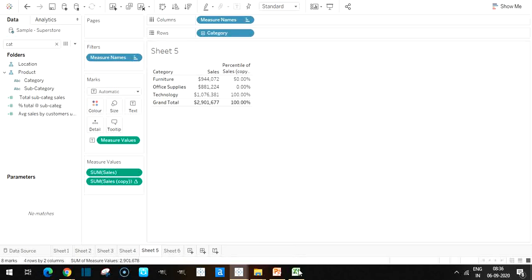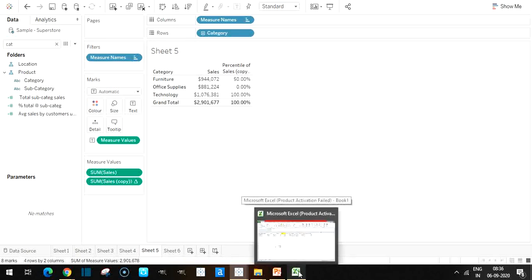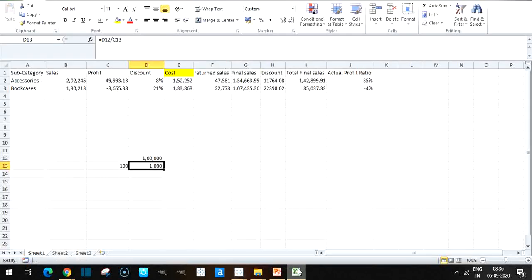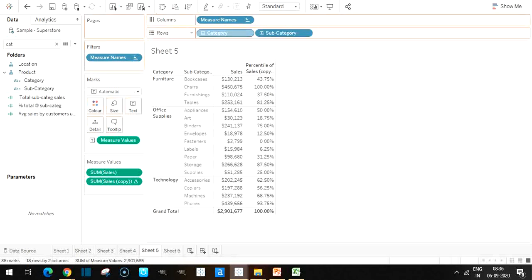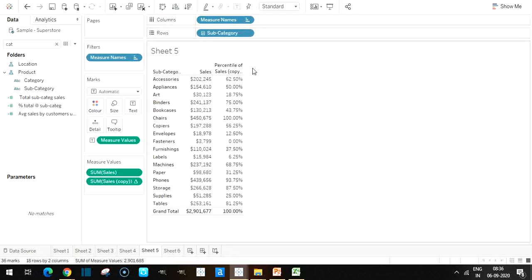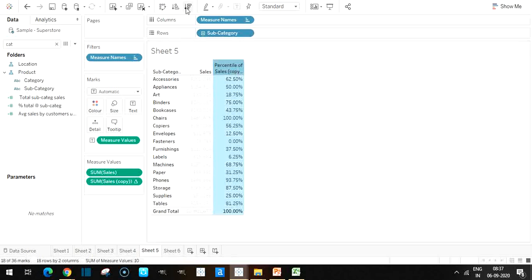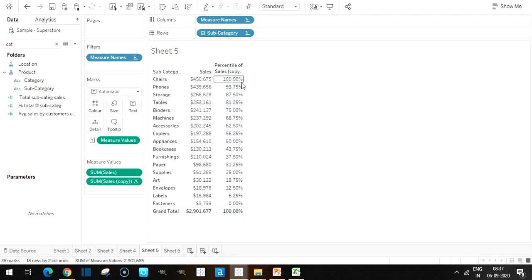And this percentile is nothing but, in a way, to say what your position is in the overall population. Okay, in the overall population. So let's say, come back to here only. I'm going to make it subcategories. Let's take some more candidates. Okay, now what I can do, I can sort this in descending order. Okay, now let us see.